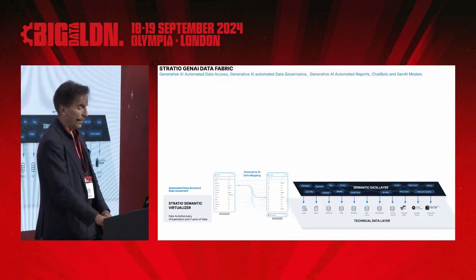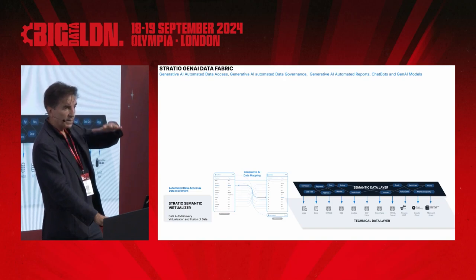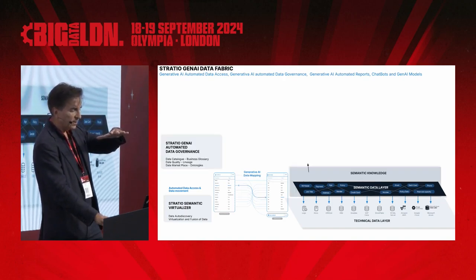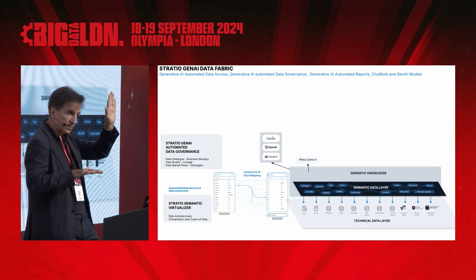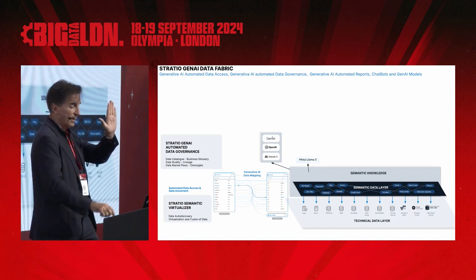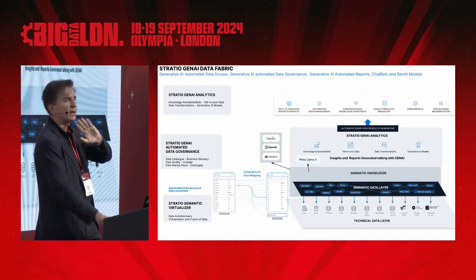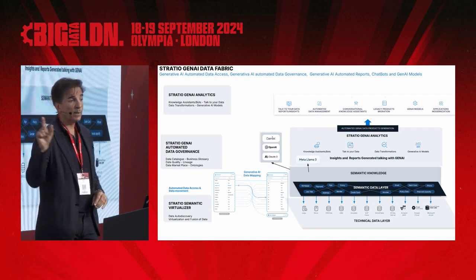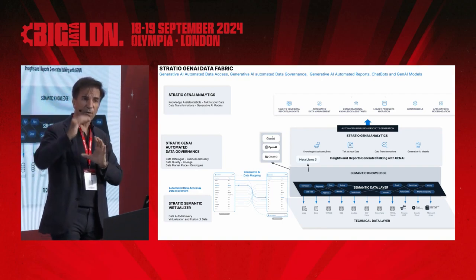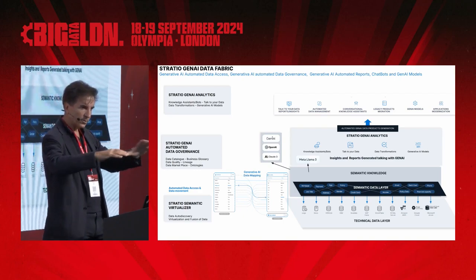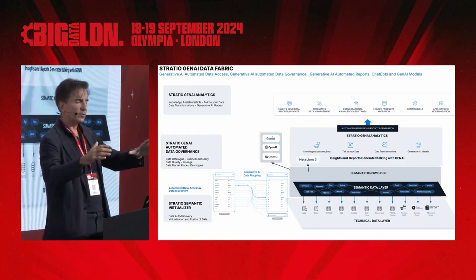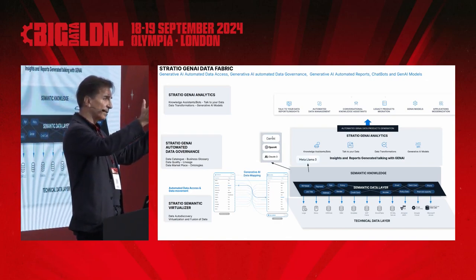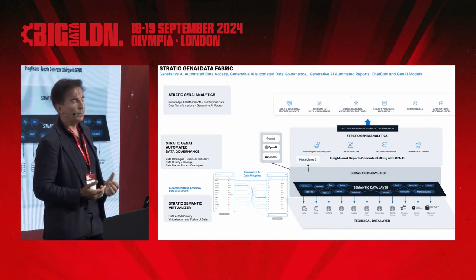How? We discover the data. With the semantic layer, we give business definition. With this, we get the knowledge, augment, give this private knowledge to the engines, and then it works, and you can do any data use case. I will explain this now step by step, but this is the concept. Data fabric, auto-discover data, define the knowledge, what the data in documents or structured data means, augment the engines, and now it works. Super simple.